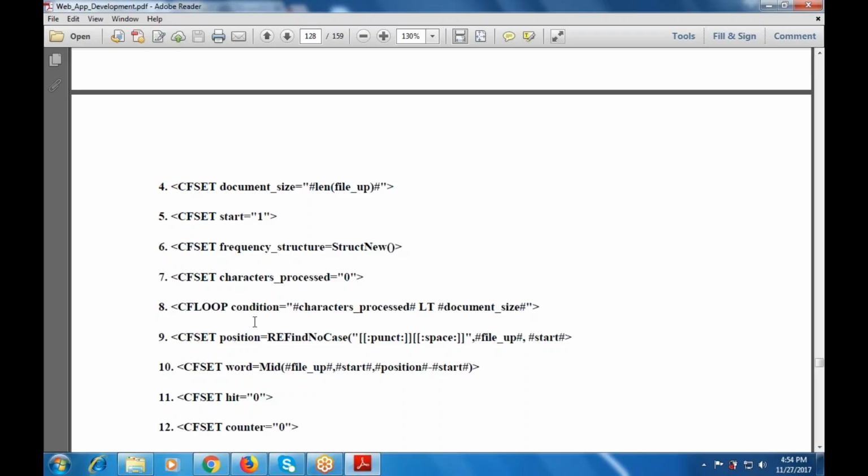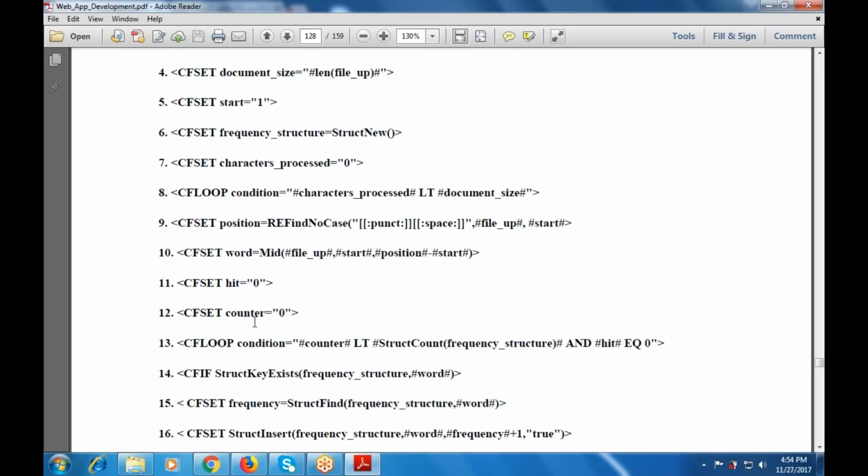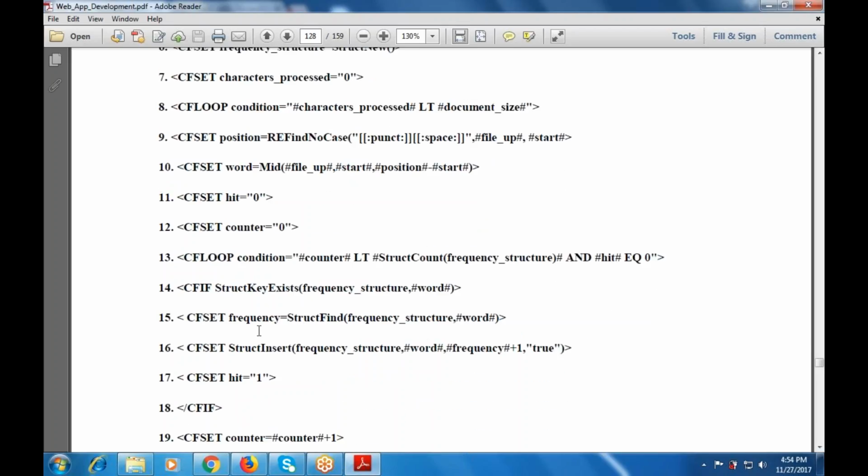Then the word is the Mid of the file, that is, the file at the start position. Then CFSET hit is 0 and the counter is again 0. Then CFLOOP condition is given as counter less than StructCount of the frequency structure and hit equals 0.